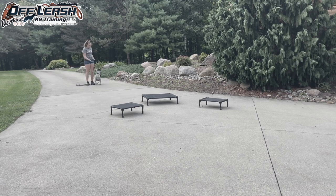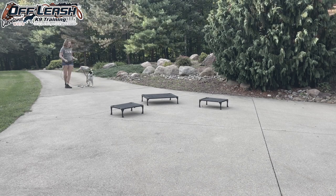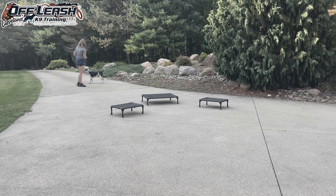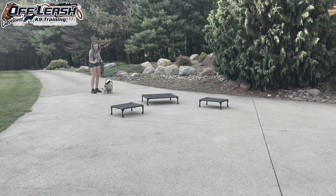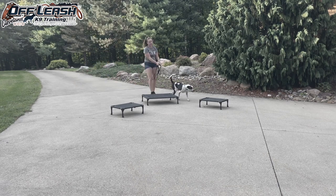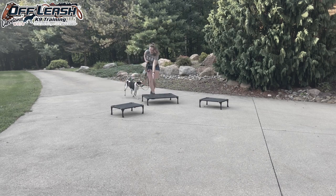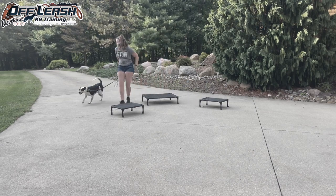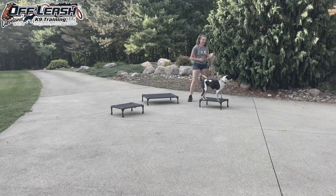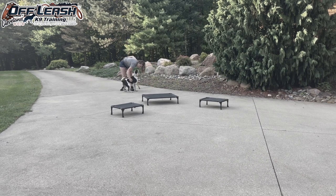Here I'm trying a come command. She starts jumping all over me. A couple sit commands, but they don't last very long, so no stability in that sit. And then she continues to jump a little bit. Definitely overexcited, distracted, not paying too much attention. Here I try the down command. She doesn't do that. And then we go over to our place cats. She does jump on those with confidence, but again, doesn't know the command, doesn't have any stability, so it's on those place cats and then right back off. And then she's back doing whatever Roxie wants to do.